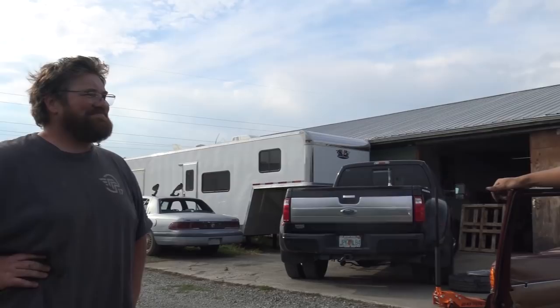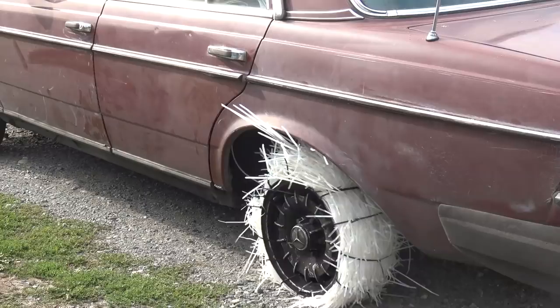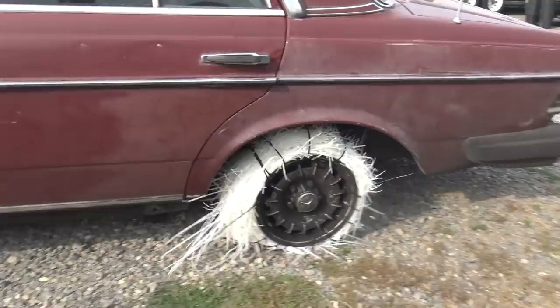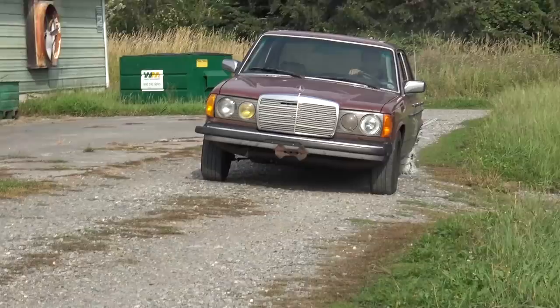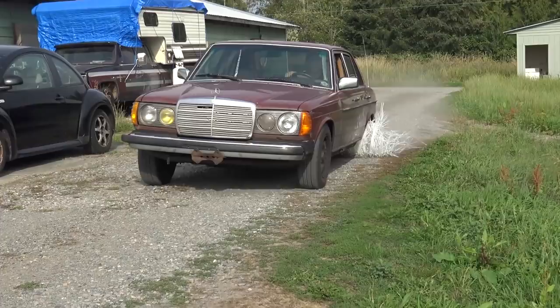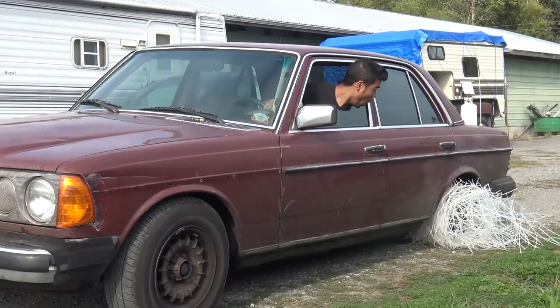Are you trying to make a zip tie tire? We've made the tire — it's made for sure. But this might be 20 miles per hour. I'll do 20 miles an hour. It's like a paddle wheel of fire, dude — like on the sand. It's like a porcupine! You literally ran over a porcupine. Look at how many — oh my gosh, it looks like you killed a porcupine! Oh my gosh, we're losing them!